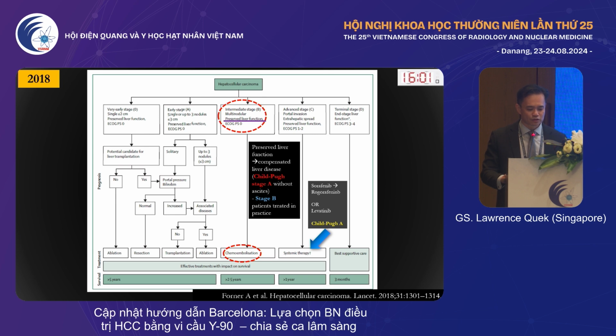And back then in 2018, before the advent of immunotherapy, we had tyrosine kinase inhibitors like sorafenib and regorafenib, and those are not really the kind of treatment that can treat the disease in the manner that people are excited about. If anything, it stabilizes the disease, but there's a 30% complication or side effect rate from that medication. And our oncologist insists that the patient has to have good liver function, Child-Pugh A. Anything outside that, they are not considering the patient.